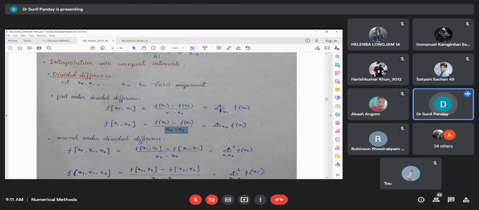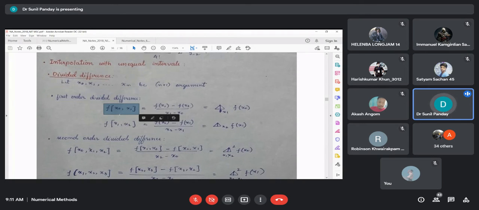If you remember the earlier case, we had equally spaced data, and now we are having unequally spaced data. So here for unequally spaced data, we are dividing by the difference between the two values like x0 and x1, so that ultimately the difference of unity comes out. That uniformity, here also we are dividing. So you have to remember these formulas for divided difference.